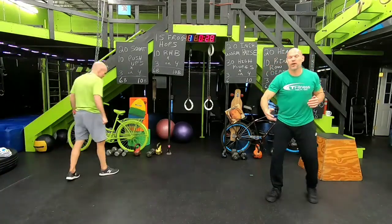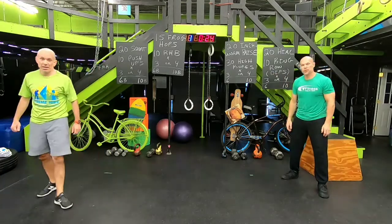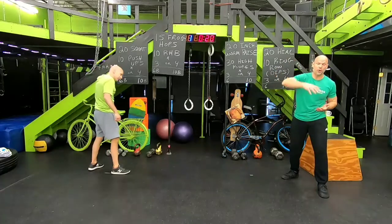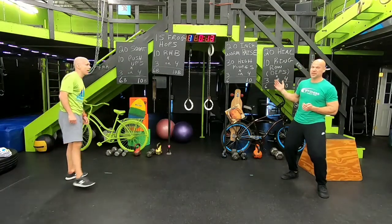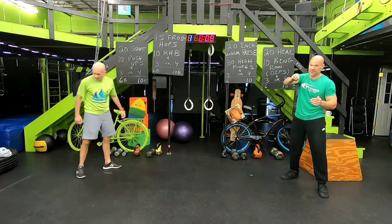Sometimes I overthink these workouts and think, oh gosh, I want them to do this, I want them to do that. You know what? If you're moving, if you have the motivation just to get off the couch or get in your workout room or outside and do this and do half of it, you're doing so much more than the majority of the country, which is still going to benefit you, okay?